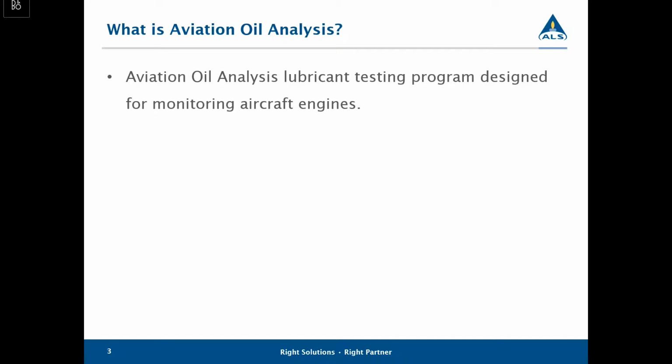We do receive samples outside of engines as well, so it's not solely centered on just aircraft engines. That's probably the majority of what we receive, but we do receive gearbox and hydraulic samples as well. So if you have an aircraft that has a hydraulic system or a gearbox, for example helicopters, we get helicopters from some police groups, Donald Douglas helicopters, for example. Some of those have gearboxes, and we test those.